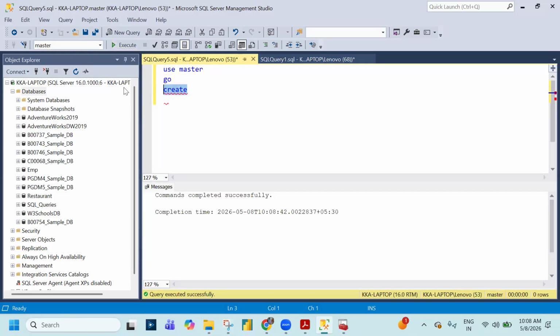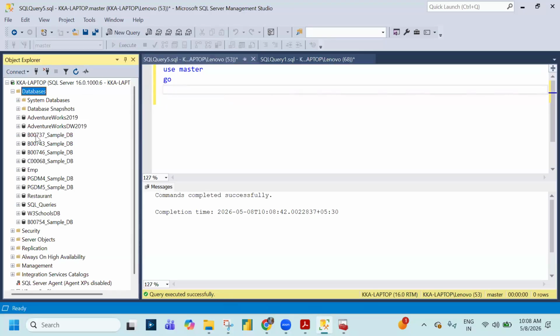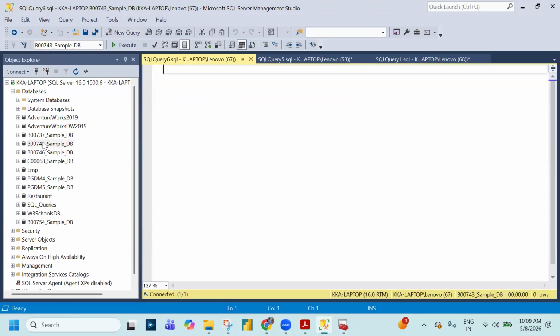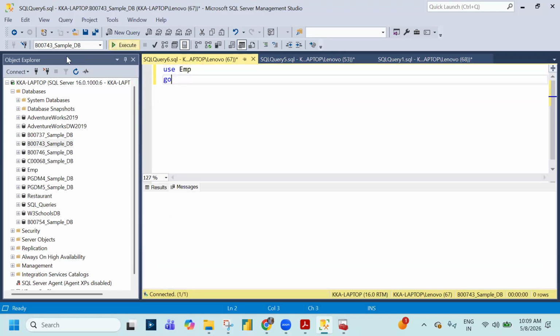So basically, what I'm trying to show you is, when you create a new query, first of all make sure on which database your cursor or selection is. Based on that only, a new query instance will be created. But after that, if you want to move to any of the other databases, you can write these things. Let's say if I want to go to the EMP database, use EMP go. If I do that, it will point to EMP.